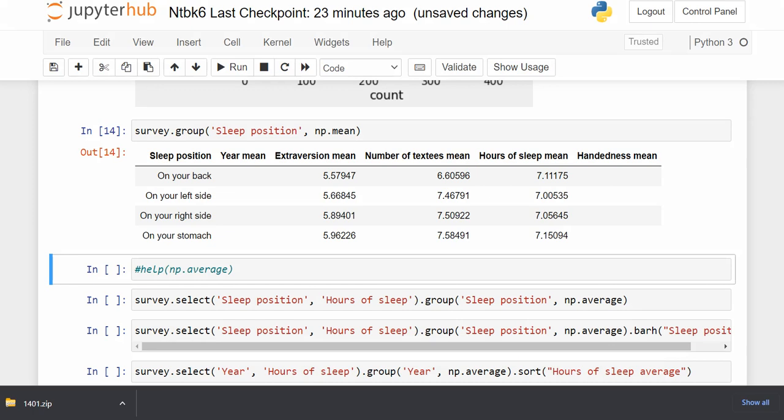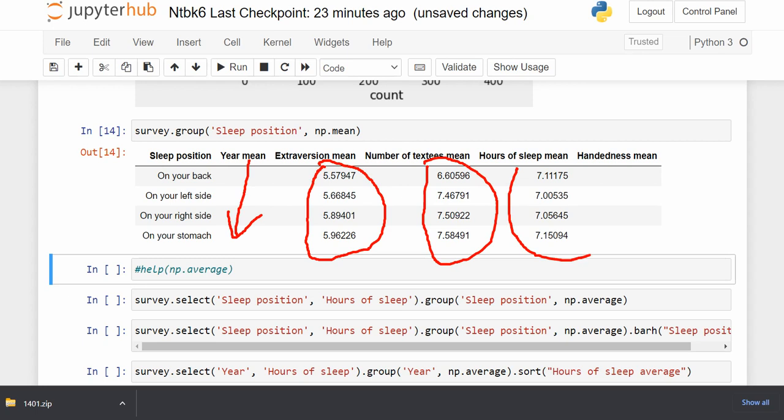Oh, and you can see now it was not able to calculate a mean for year, because remember that was first year, second year, third year. Since that's text, it couldn't come up with a mean. It could come up with a mean for extroversion, for number of textees, and for sleep hours. Why? Well, those are numeric. But handedness and year it couldn't get a mean for. But it did everything it could.